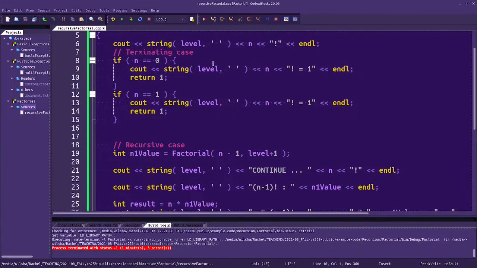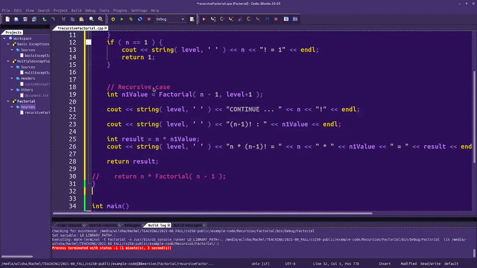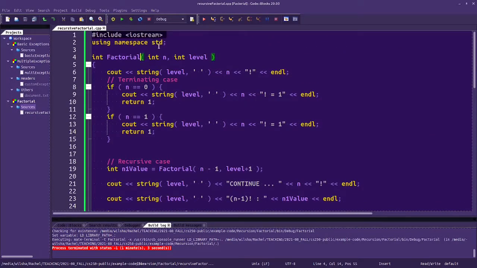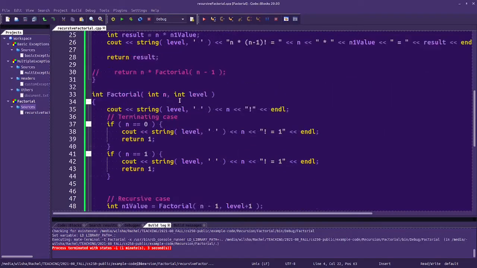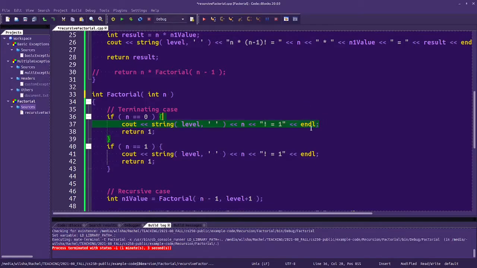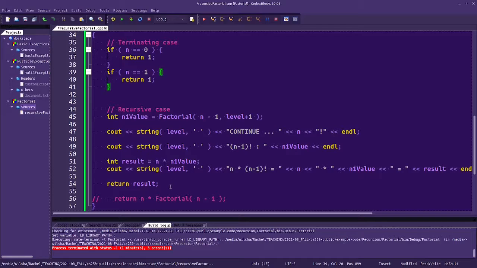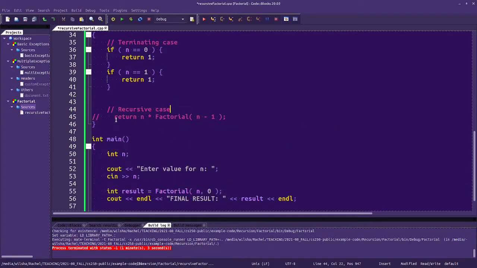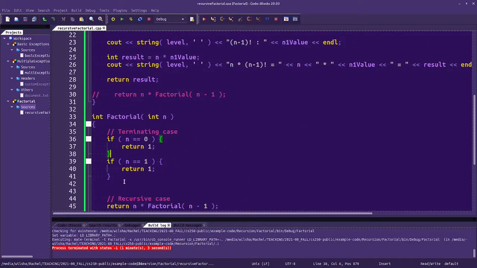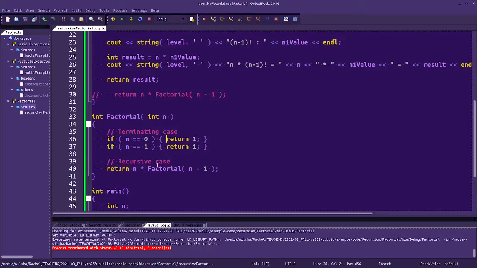Now, if you didn't want to display all of that and just wanted it so that the user could get the result, let's just name this one verbose. I'm going to get rid of level here. We're going to get rid of all of these couts so we can see the original version again in its simplicity. So if we did not want the verbose version, we could simplify this, and again, this is all of the code for this factorial.